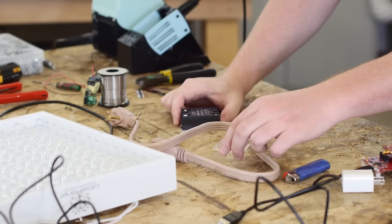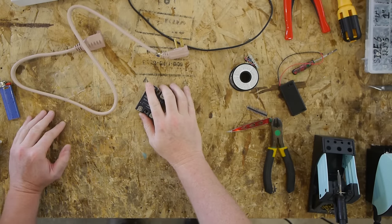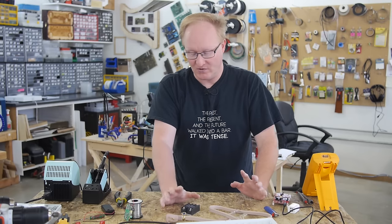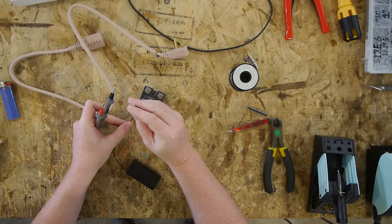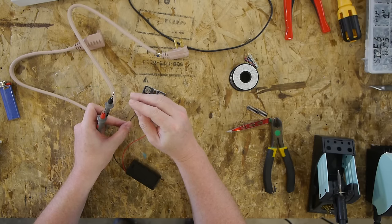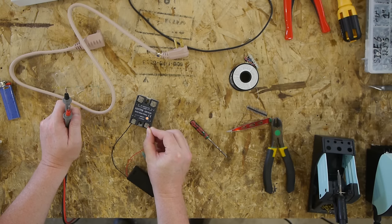So I got one of these. This is a solid state relay. These are pretty handy. They allow you to control alternating current loads with very low level logic. You simply attach your ground reference here, your DC ground reference, I should say, and then 3 volts to 32 volts DC will activate it. See how the light comes on?